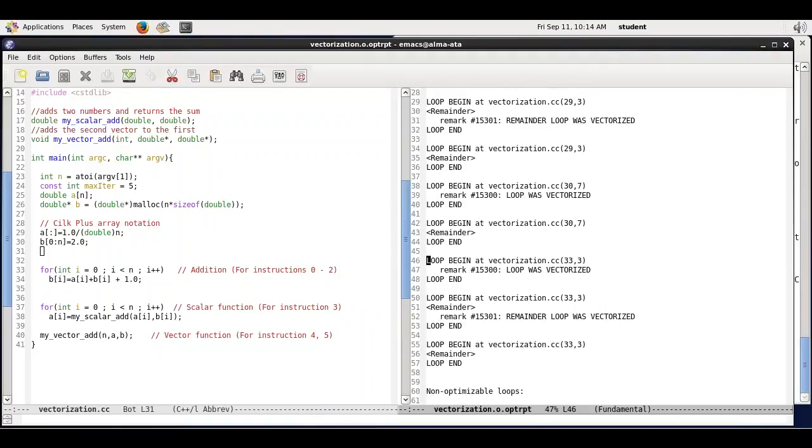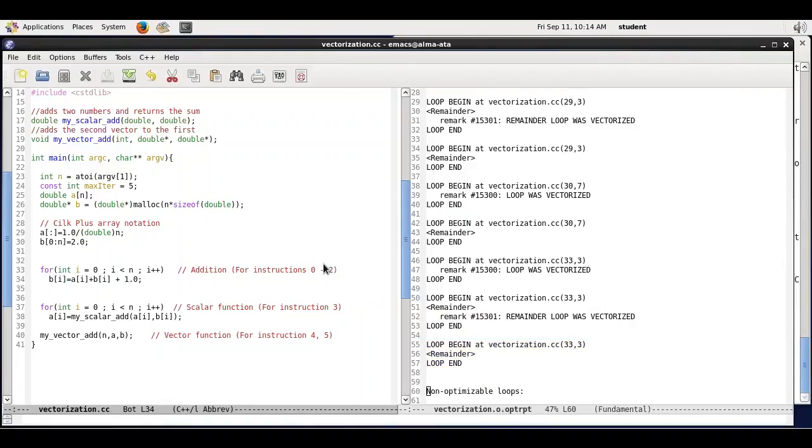Actually, it says that in line 33 loop was vectorized, and you can see that it prints, see, the remainder loop was vectorized, still applying to this code. And then non-vector remainder is also possible.